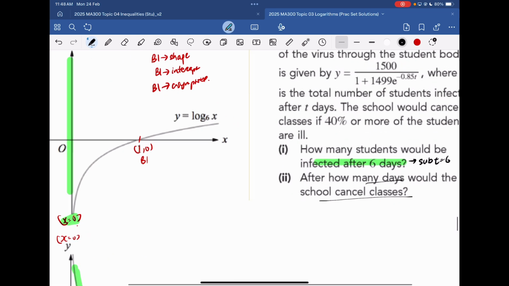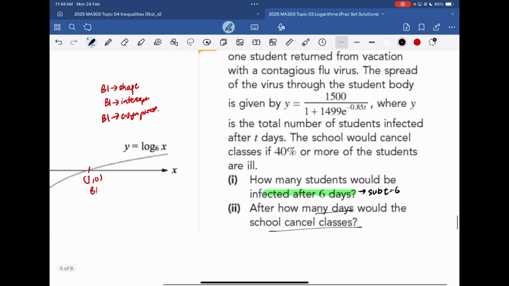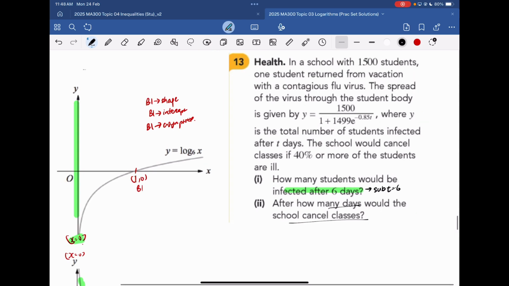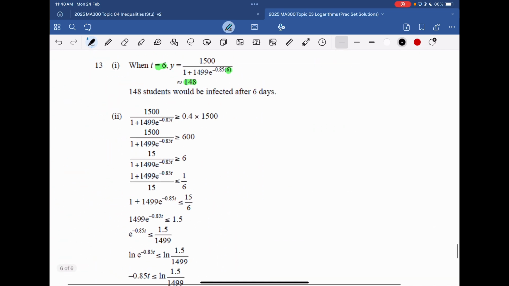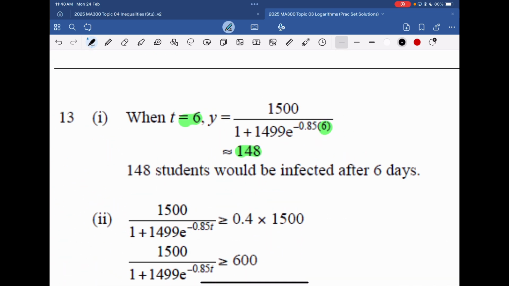Part 1. So usually I see the number of marks. If it's only 1 mark, I just key the whole thing into the calculator. Hard to say, it depends. If it's 2 marks, this will be a 2-mark effort, so they may say something like this: M1 for substitution, A1 for answer. Okay?